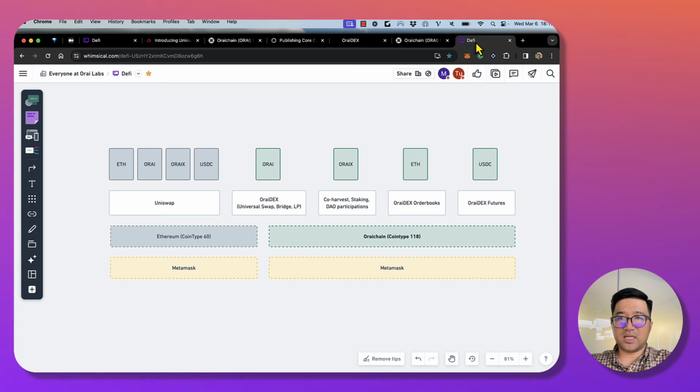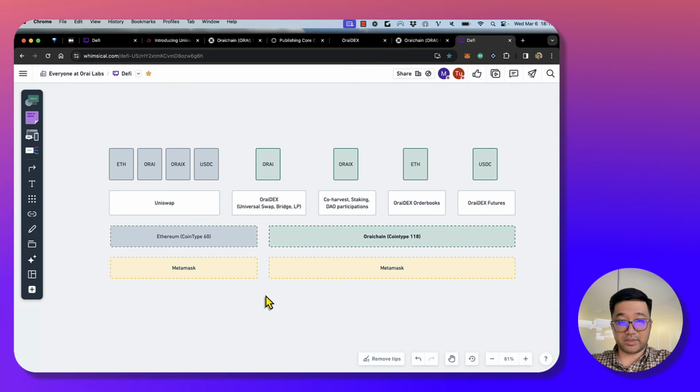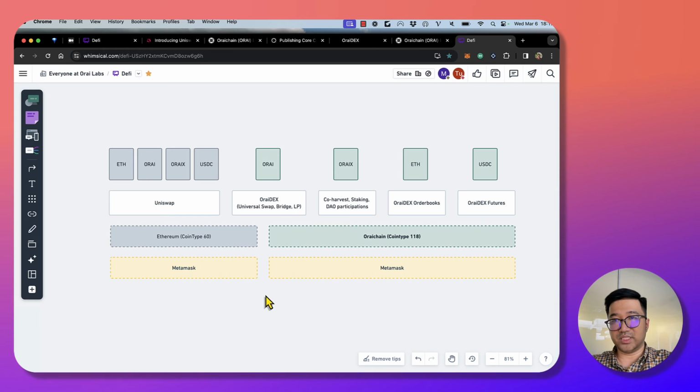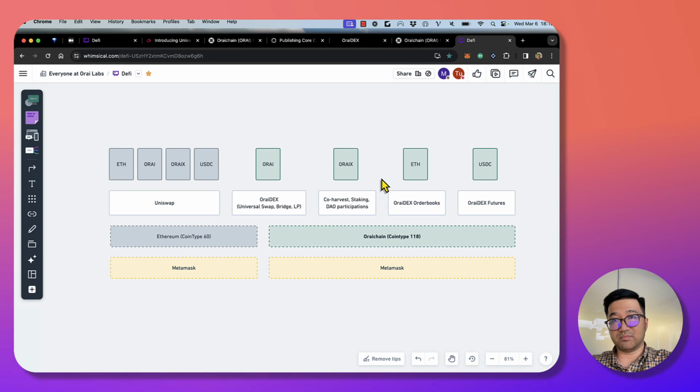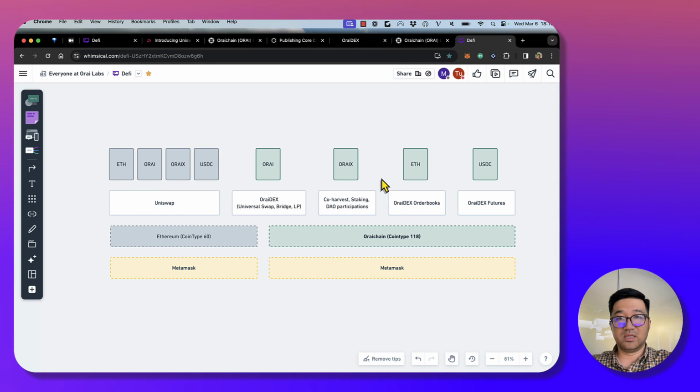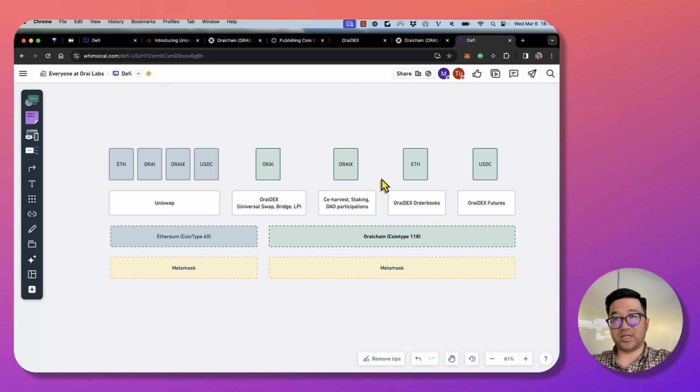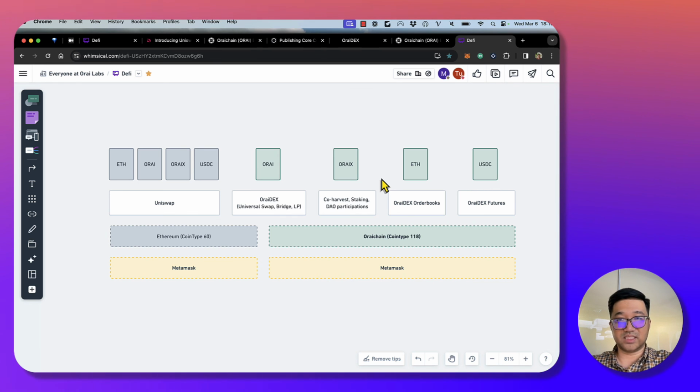There's one highlight I want to mention: Ethereum is coin type 60, Oraichain is coin type 118. So there is some difference in the wallet address generated by automatically connecting Metamask to Oraichain, compared to the seed words you used to generate your previous Oraichain address, if you have any. So the address will be different, but it's still your key, your coin. As long as you still have the wallet and you still own the address, the assets are there.